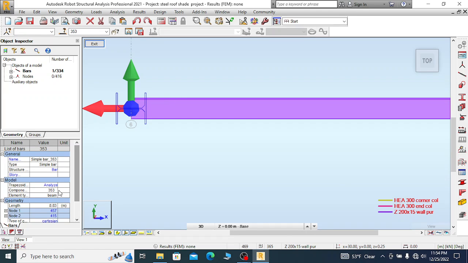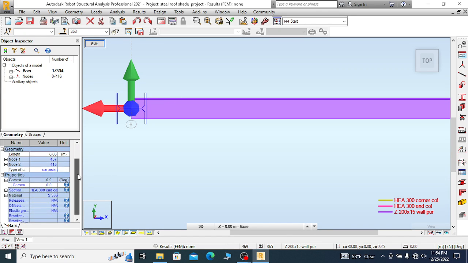Now rotate this. Gamma angle, it is 90 degree.